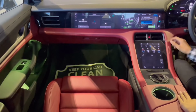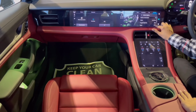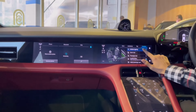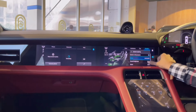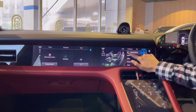It just looks good. There, coming out of here, this is for the ambient lighting on, this is for the brightness, this is for the door. So everything's on 100%. Wait, one second. Why are these on 80%? Oh, these can't go more than 80%. If you go here, overall it's on 100%.